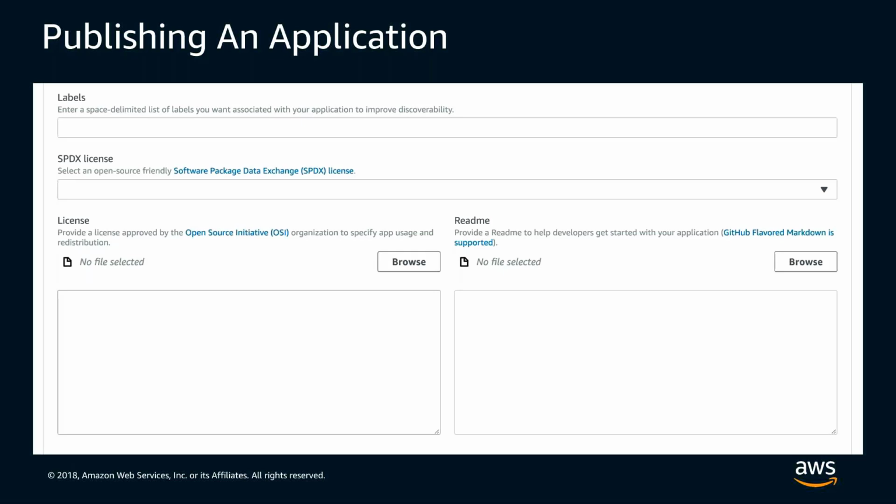And then the labels, this is allowing you to put in a few words to allow people to find it through search, but also to explain to people what kind of other elements they might be getting. So with that idea of a random GIF, you might put GIF and Giphy. You might put something similar like images or fun. Then you would also choose the license. You would input the license into the license, and you would put the README into the README section.